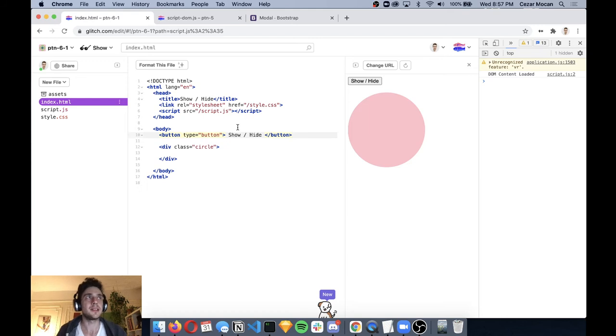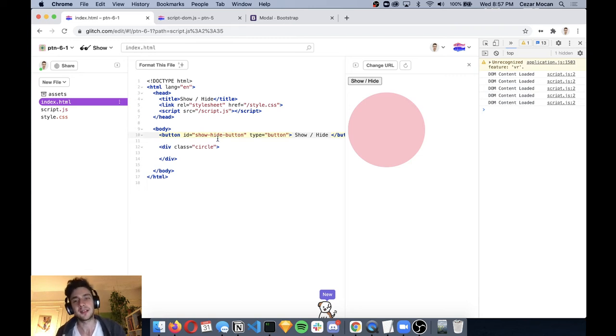Maybe you remember the ID from when we did links within the same web page, like anchor links. That's where we used IDs before. But it's just an attribute whose value can be equal to anything. So in our case, I'm just going to call it our button. Maybe, no, that's not a good name. Maybe show-hide-button. You can use dashes. I don't think you can separate by space. Maybe you can, I'm not fully sure. But try not having spaces inside of that name.